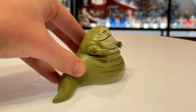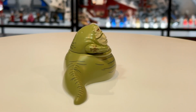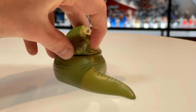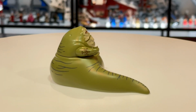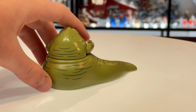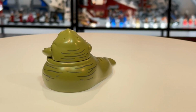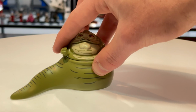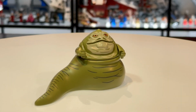And on his left arm, he has a Hutt clan insignia. That's what I'm guessing it is. Or a tattoo on his left arm. He does not have anything on his right arm, but the arms move up and down like that. And Jabba has printing on the back too. I think this is the better Jabba out of the few they've released. I'm pretty sure it's 2. And because this one's obviously more modern and is way more detailed than the old one. So let's get to the next figure.